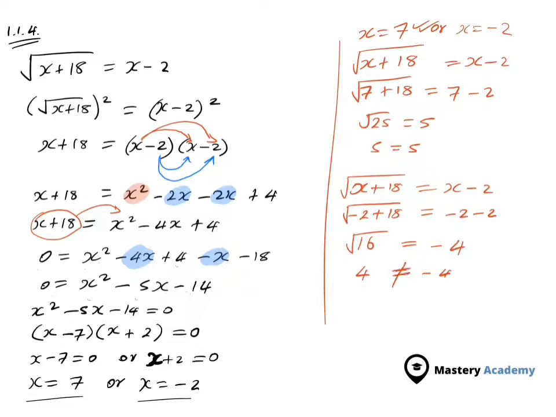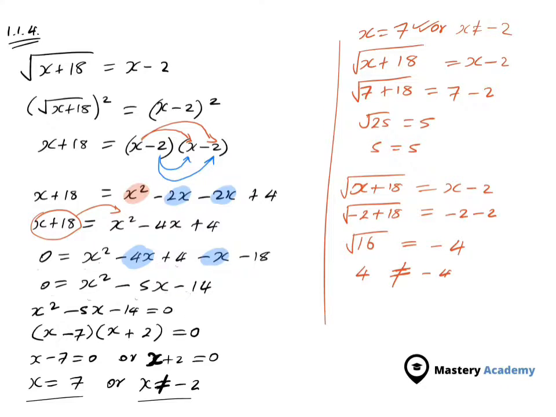There's no way that a negative 4 and a positive 4 can be equal. Because this value can't give you that, this can't be accepted as the value of x. So you go back to your answer and negate it, by putting this line that says x should never be equal to negative 2. However, x can be equal to 7. And in this way, we have solved this question. All right, thank you guys for watching.